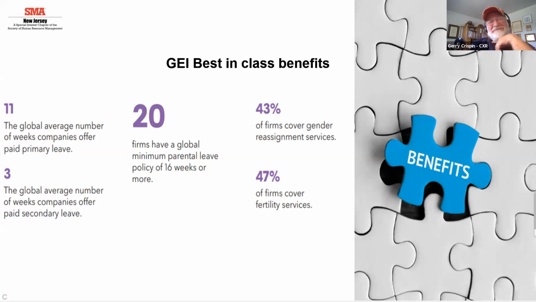Yeah, we have like 16 weeks of parental leave, and that could also include leave for taking care of an ailing parent. I'm not a parent myself, but I have an aging mother. And it's good to know that we have that type of leave available if I need to take time off to take care of my mom as she's getting older and in assisted living and so forth. We also offer up to $25,000 for infertility treatments and 15 additional thousand for prescriptions relative to that, 25K in adoption. We also offer gender reassignment surgery reimbursement.